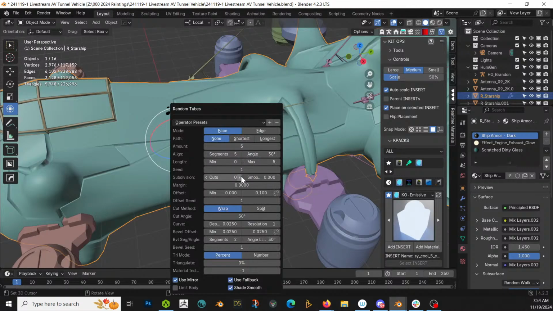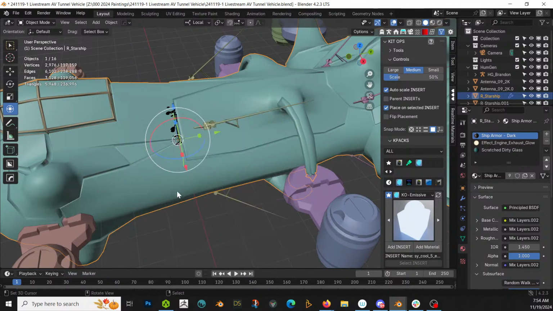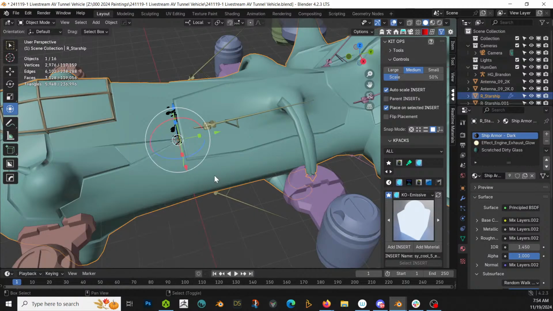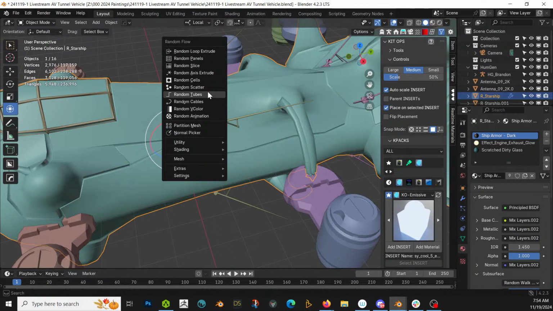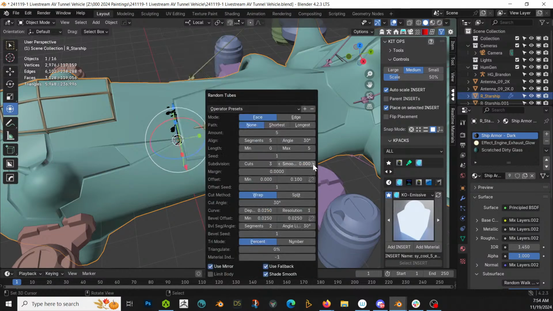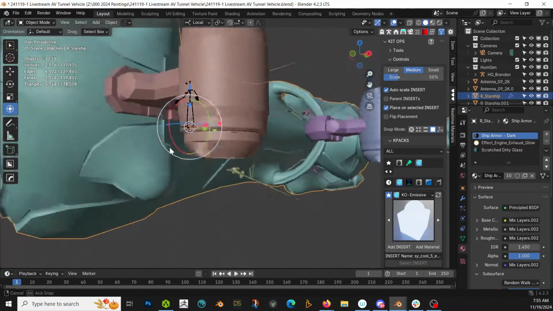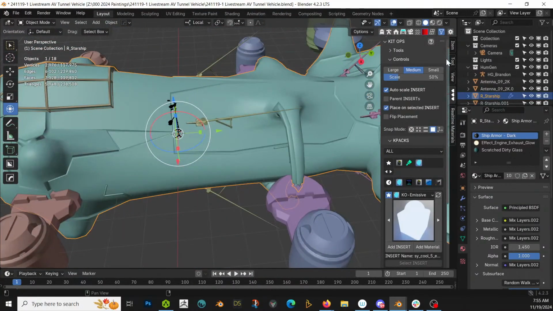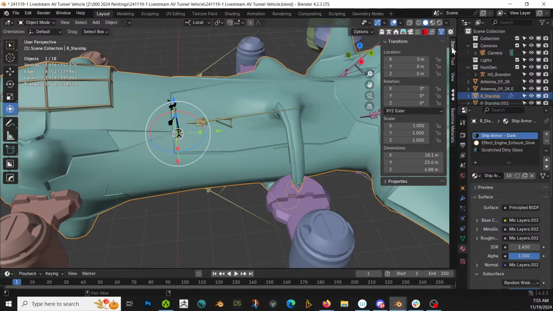We're going to cut it. Oh, undo. We're going to undo it first. We're going to turn off dynamic scale because we hate it. Tubes. Seed. Okay. Do we have this thing set to the right scale? We do.